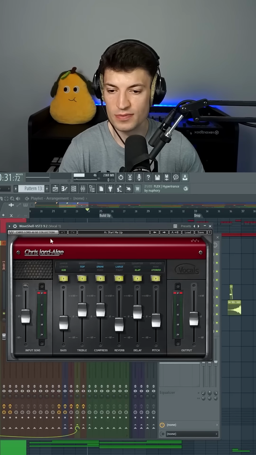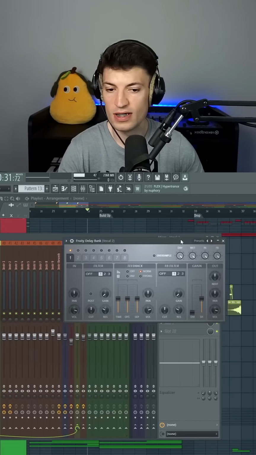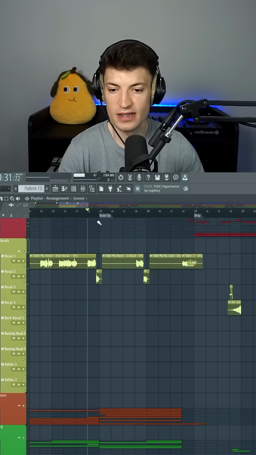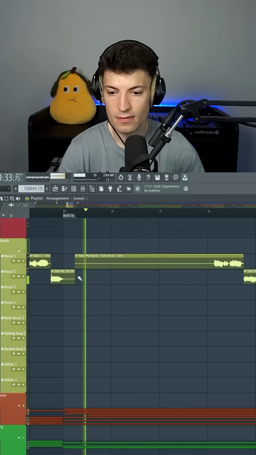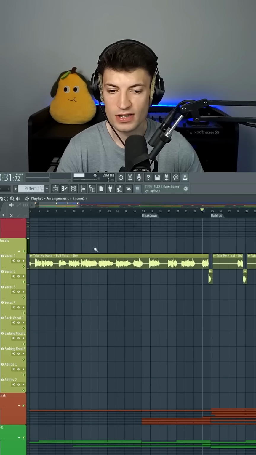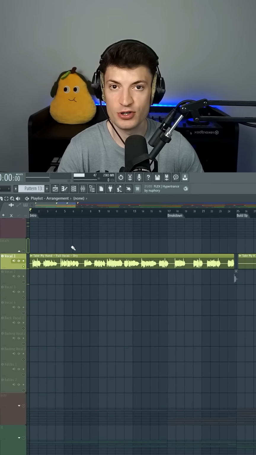And on the vocals themselves, I just use Clear Vocals like this, and I just go through some of the presets and then adjust to taste. And then obviously with the one on delay, I use this delay plugin here and adjust the time here, the volume here to taste. But I always try and make it fit in time. So when you listen to it here, so you take that's in time with the track. So this was the first thing I got, then I built the emotion around this vocal.